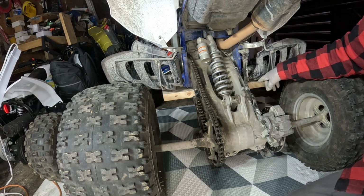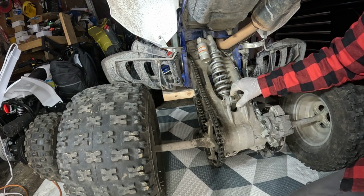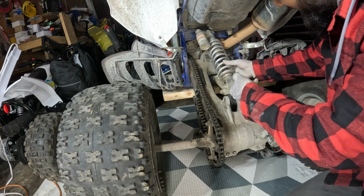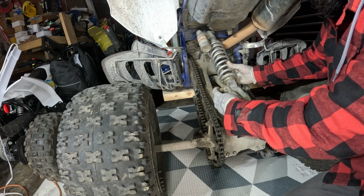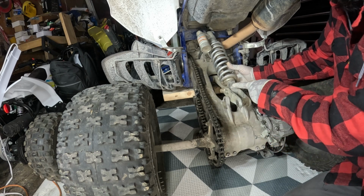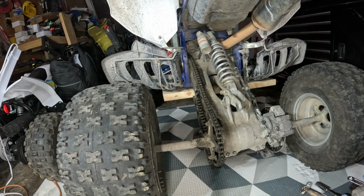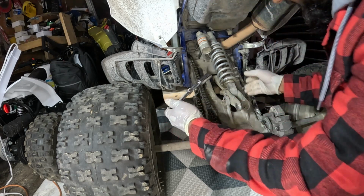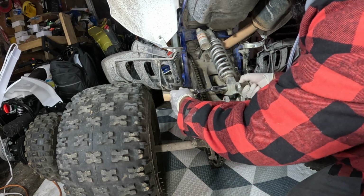So right now I put just a 2x4 to extend it 1.5 inches more, and look at the room that I have here. So I got a lot more room, so now I can basically have access to the bolt that actually holds the shock here. And it does seem like a 17 millimeter, so I'm just gonna try that 17 millimeter if it works. Yep, that is the one.